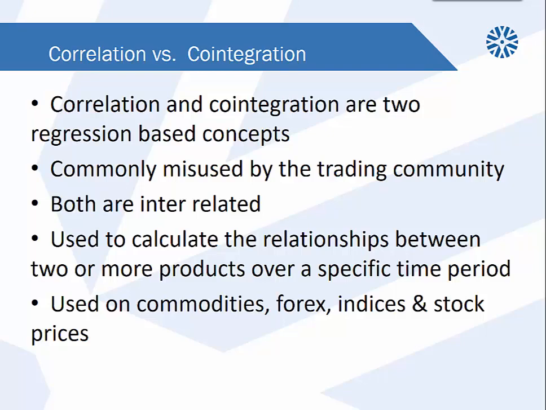At the very base understanding, correlation and co-integration are two regression-based concepts. So if you're a new trader, you might be trying to work out what that actually means. Well, very often you'll hear traders talk about a reversion to mean, which is really the idea underpinning regression-based concepts. Namely, as an instrument has moved a certain number of deviations away from its mean value, then the likelihood is that the price will return to that mean value.